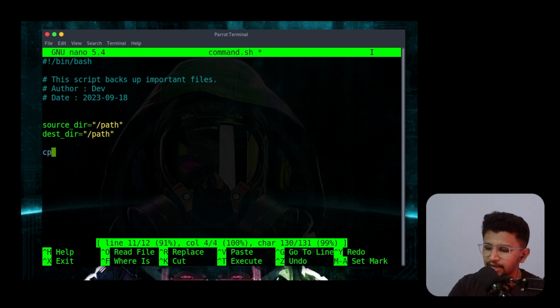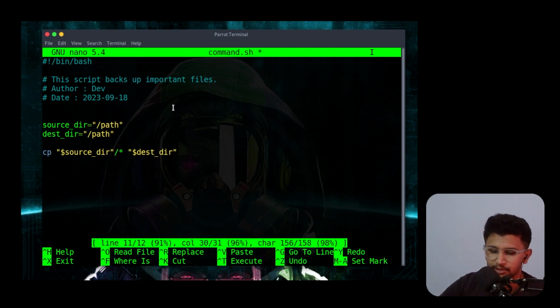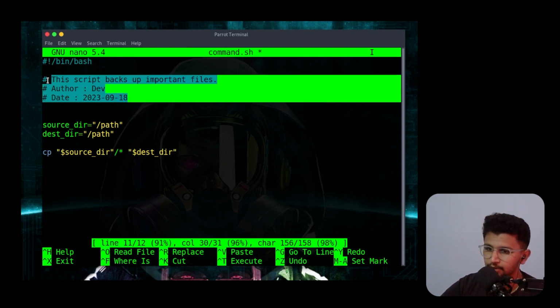For the backup, you need to specify in double quotes the source directory, and then everything to the destination path. If you are a programmer and you need to back up something, first you need to document this.